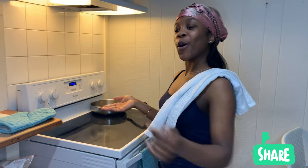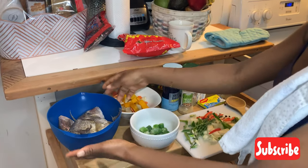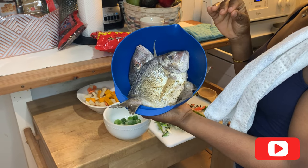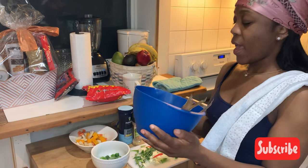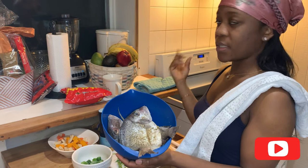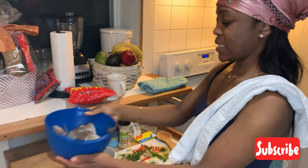Come on, let me show y'all what I'll be using to make my okra. Today we'll be using some fish, and I already went ahead and washed my fish with vinegar. I used vinegar, lemon juice, and salt. I also put a little bit of seasoning, not too much, because we're going to be using seasoning in the pot as well before we add the fish. So just lightly season that.